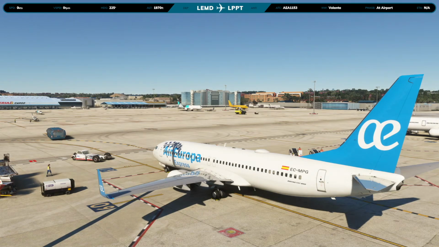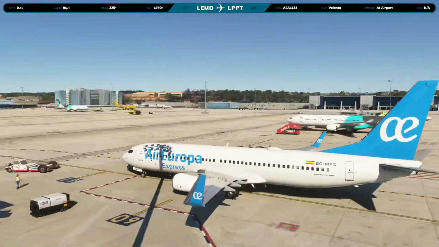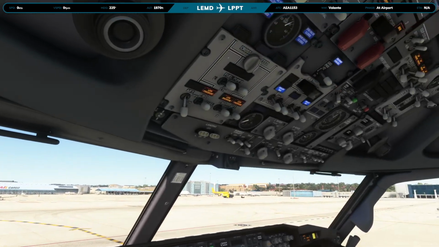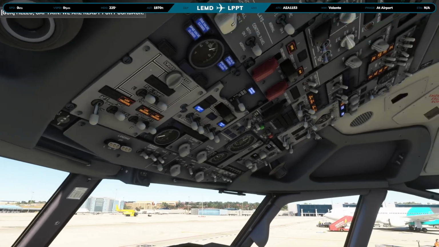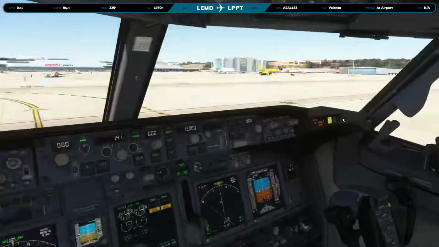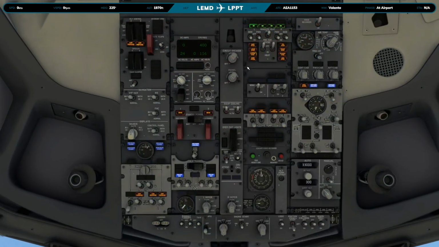So, pushback or departure clearance is requested. So, APU is running. We are ready for pushback. Looks like they're ready to go.